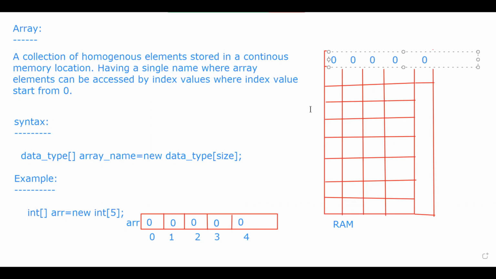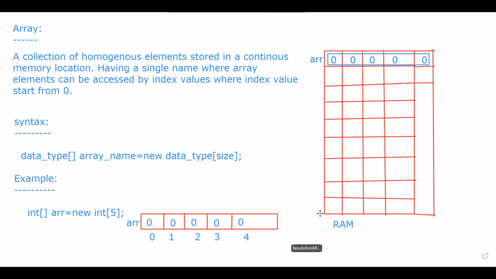Once again, I'll mark this in blue. This is my array, where all the data present inside the array is of the same type, that is integer, integer, integer, integer data, and they are stored in continuous memory locations. For this entire array, one single name is available, which I'll call ARR. Am I clear till here? I believe you guys are understanding.